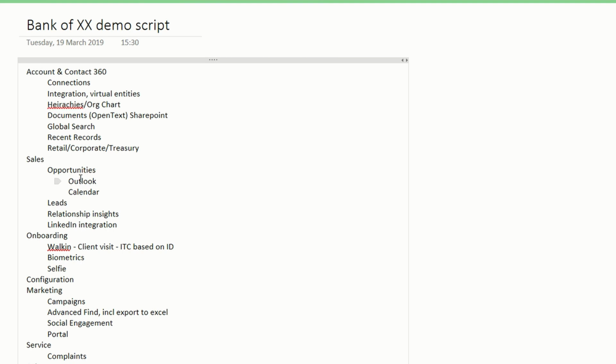And these are not covering everything that I'm going to show, but it's prompts for me to, in the heat of the demonstration, and especially in the early part of it when you're feeling nervous, it's a guide that if you get lost along the way or if you get distracted by questions, you can come back to it and kind of look at it as a checklist that you can make sure that you've covered everything.